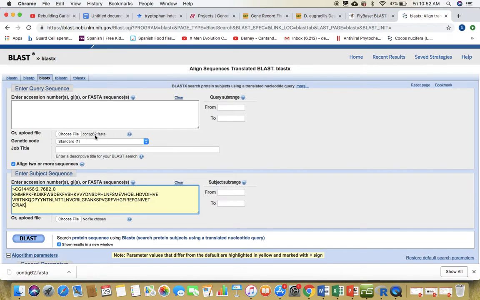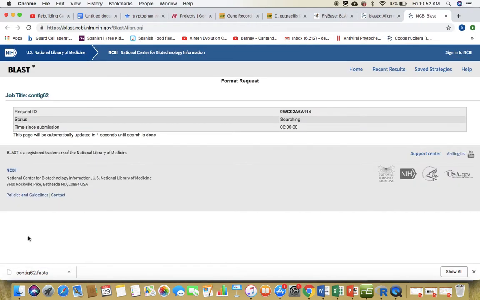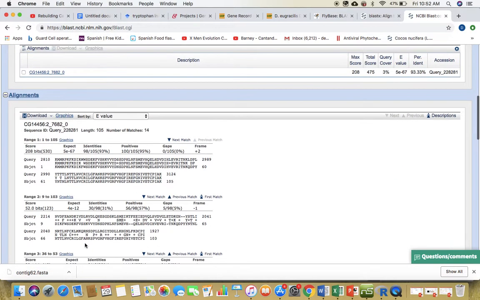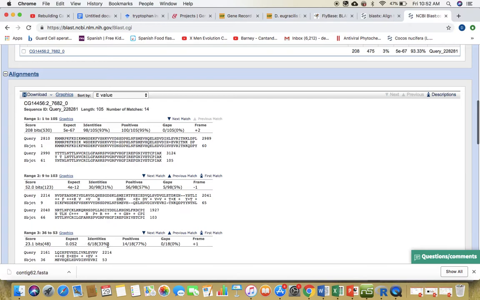Up here, we already have this gene, the nucleotide, the DNA for Contig 62. So we're going to just do exon 2 now and blast that. Parameters will stay the same as before. And when we blast it, we got this page with a fresh new alignment. This alignment looks really good. First of all, because we have a 93% identity, we have no gaps. So this alignment looks pretty good.